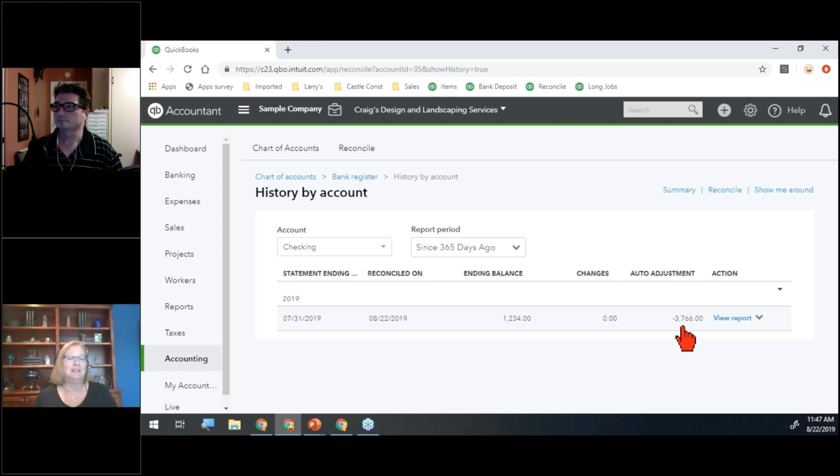So he got smart. At least he thought he got smart. He went into the bank register and he found that, and he changed the account to office supplies. And he thought, I got her now. I changed it. She's not going to find it because it doesn't show up as reconciliation discrepancies. And so I called him. I was like, David, you did it again. He's like, how did you know? I said, I told you I know everything because QuickBooks knows everything. QuickBooks will still show auto adjustment. I learned this from David, so I have to thank him for that. I learned a new thing. It will still show auto adjustment when they force the bank rec, even if they go in and change the account to office supplies or whatever. So you can see when they force that bank reconciliation.